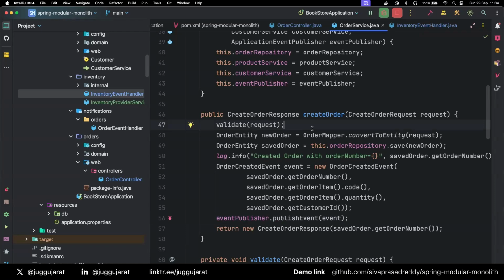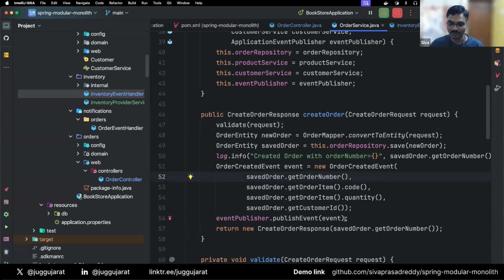So again, they are going to retry to place an order again. Okay, got it. So with the basic Spring event, it would just check whether Spring has published the event. But with this module, it will also wait until the data is saved. Exactly. So it is not losing any data. It is making sure that it is stored in the event store successfully. Then only it is considered as publishing is successful.